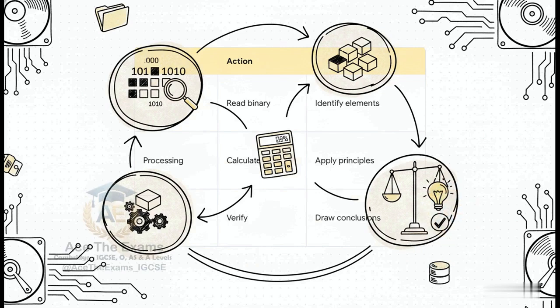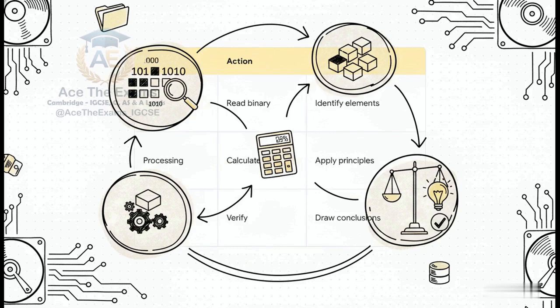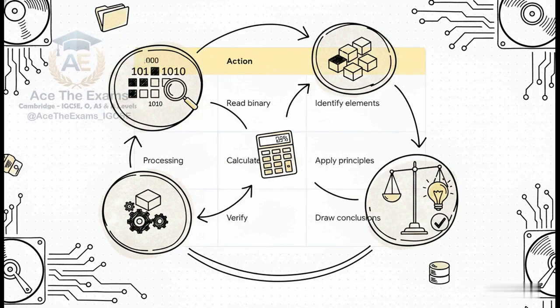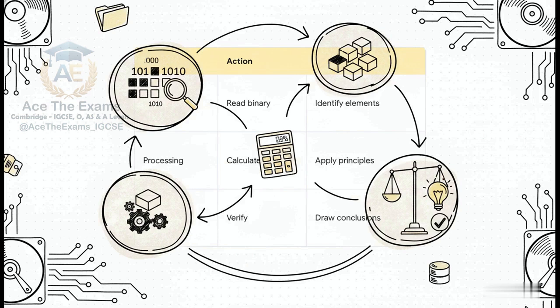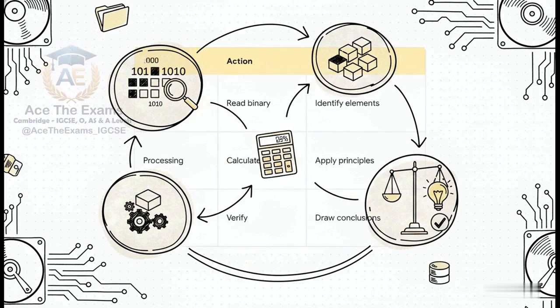It's a continuous pipeline. If your disk formatter question involves calculating the actual usable capacity of a drive after it's been formatted, you must explicitly show the processing stage. You have to write down the conversion from raw bytes, visibly subtract the file allocation table overhead, and then arrive at the final gigabyte capacity. You have to apply the principles clearly, step by step, or you're leaving marks on the table.